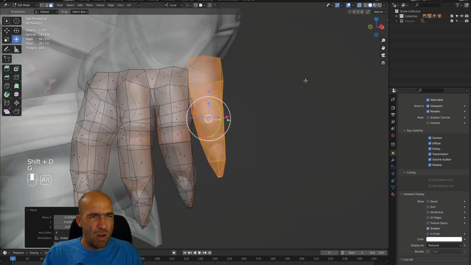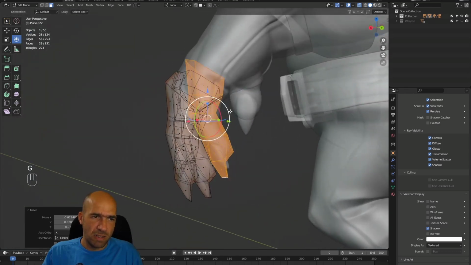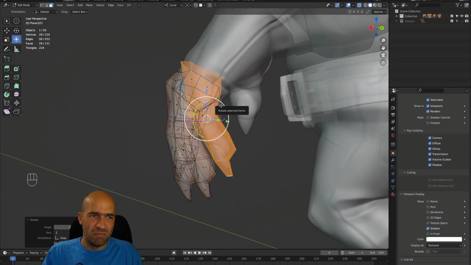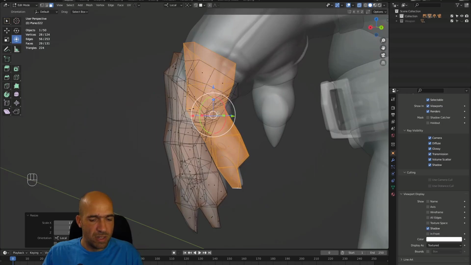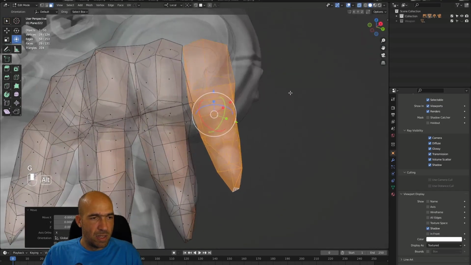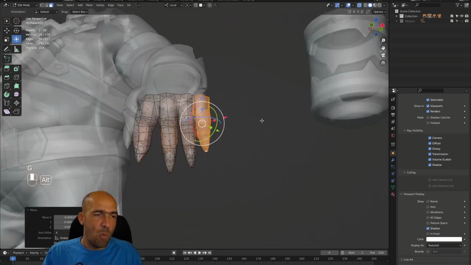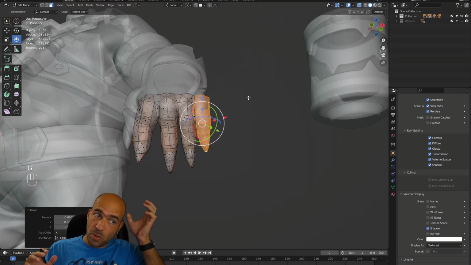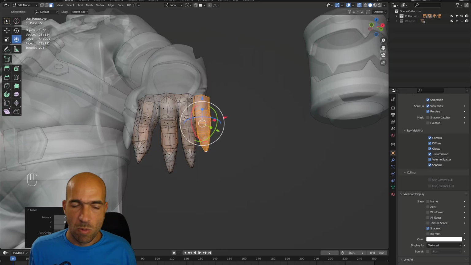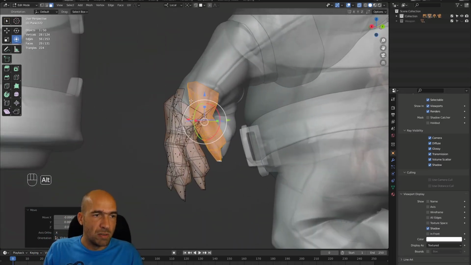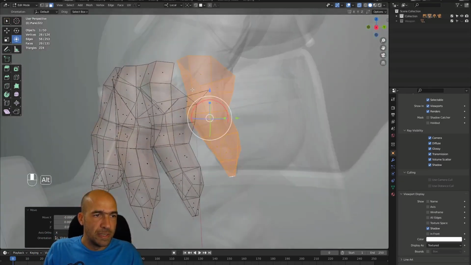And of course, around the face, there are certain issues too, but not as big as this. This is just the worst here. Because of the proximity. I mean, when you have meshes that are very close to each other, that's where the problems occur. That's where we have issues.